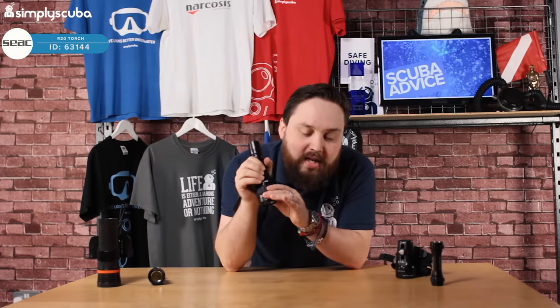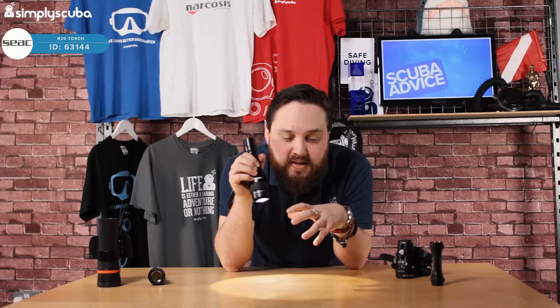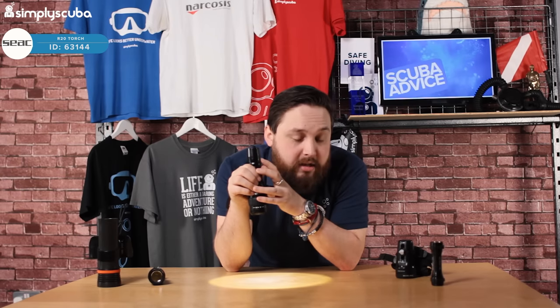You can also control the power setting that comes out of it, along with a lot of other torches. So you don't have to use the full 100% power. You can dial it down. That means that your battery is going to last a little bit longer, and it means that you're not dazzling yourself or your friends.